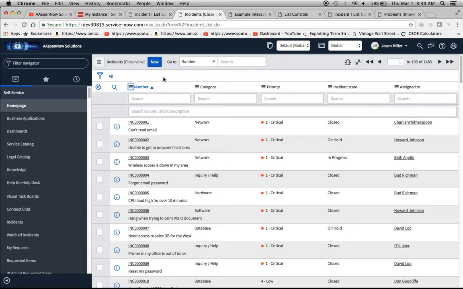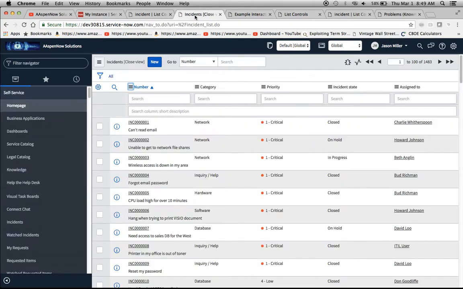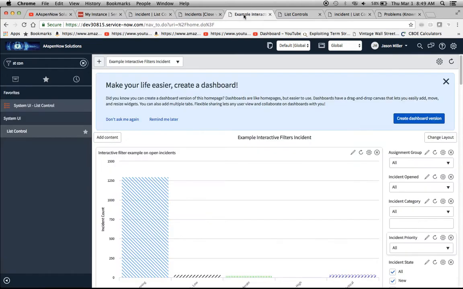Now, if we wanted to undo that, I'm going to show you how to right now. So let's say you were going to go the other way, and maybe you convince your client, hey, you know what, we need to stick with V3. The first thing to do to get back there, because obviously we could go through here to do it also, configure list control, there is another way to do it. So I want to show you the other way too.